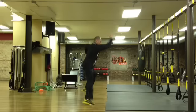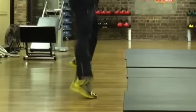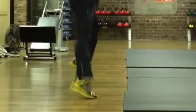As we get that push off, now we're starting to look at that extension of the lower body. So again, ankle, knee, hip, all come into extension. Whoop, random circle. And what we're looking for is a nice straight line through the leg. And that is going to be your acceleration or the uncoiling of your spring to help produce force.